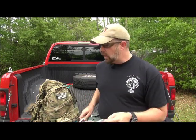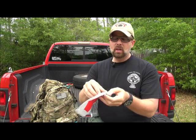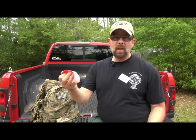Tension pneumothorax, right? Got a hole in a lung, your chest cavity, your pleural space fills up with air, starts pushing against the heart. That's bad juju. How do you plug the hole? Well, you need to plug the hole with something adhesive. And what I've done on both sides, I folded it over. I've got duct tape, put it right over the wound. If there's an exit wound, I got it right there.